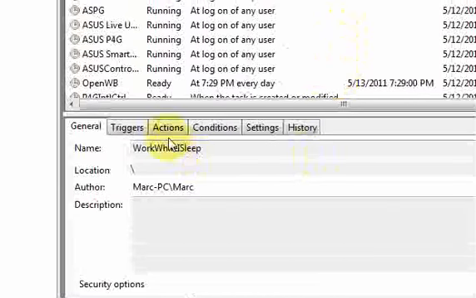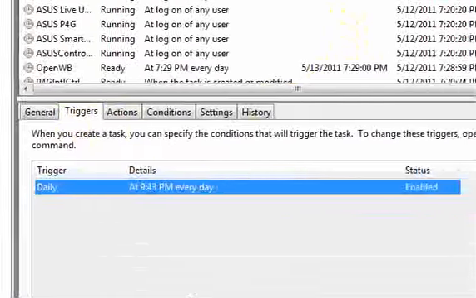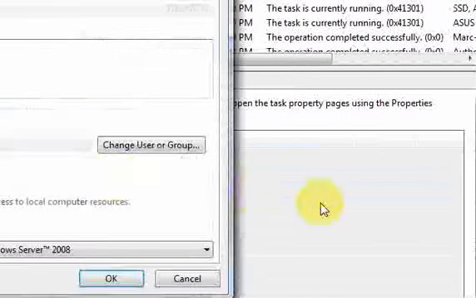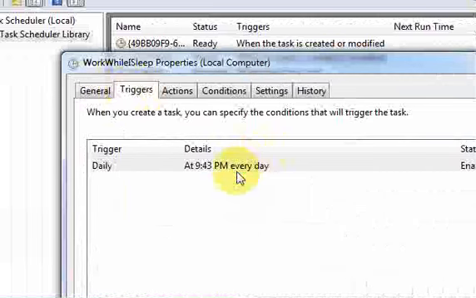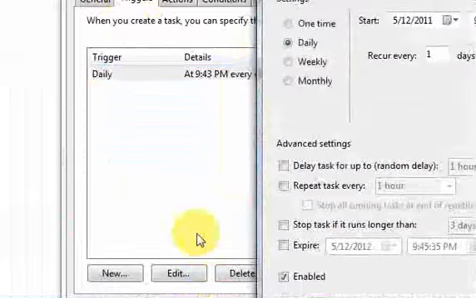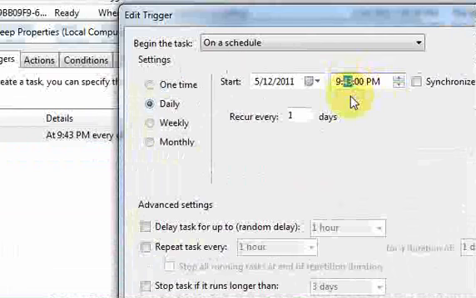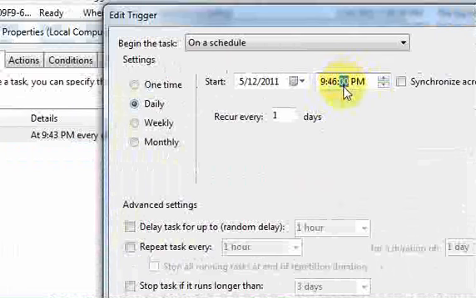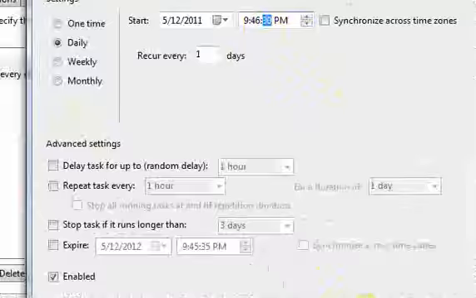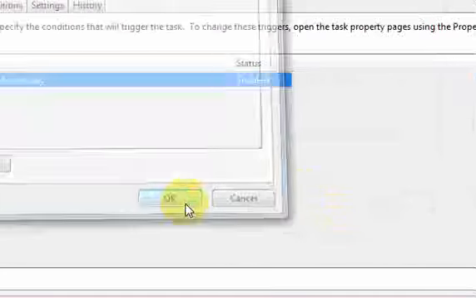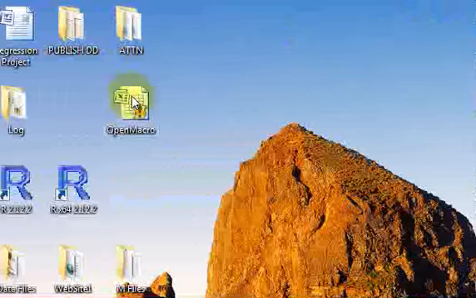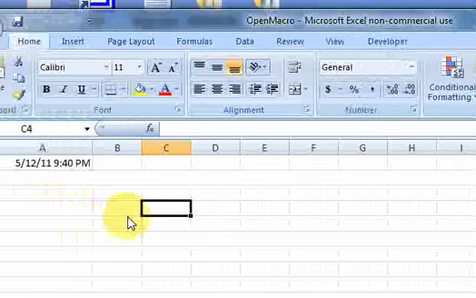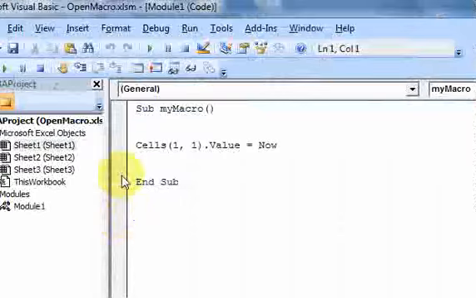Let me show you though that this actually does work. I'm going to change this trigger here to 9:46 and 30 seconds just to be safe. I'm going to click OK. So we've got it scheduled. Now I'm going to go into this workbook and say less than 47 for this time over here.